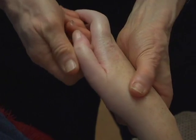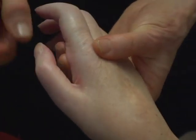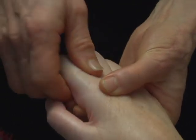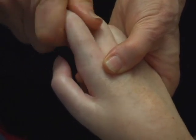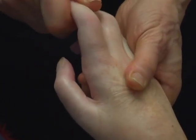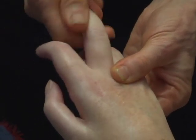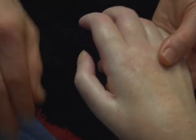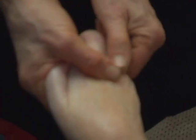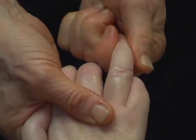Okay, so let's do the corkscrewing of each finger. Yes. And then I stabilize it right at the base here, and then corkscrew with the other one. Middle one is up for grabs. Doesn't matter which way you go. Mix it up. And it really is good to have lots of oil here because sometimes it's at the very end of Mary's extremity and the circulation is compromised because she isn't moving it around. So you can really, that's lovely.